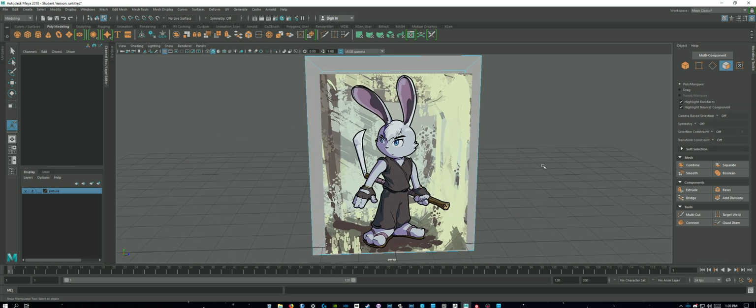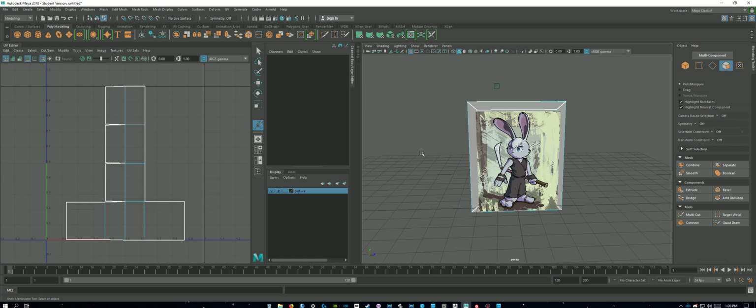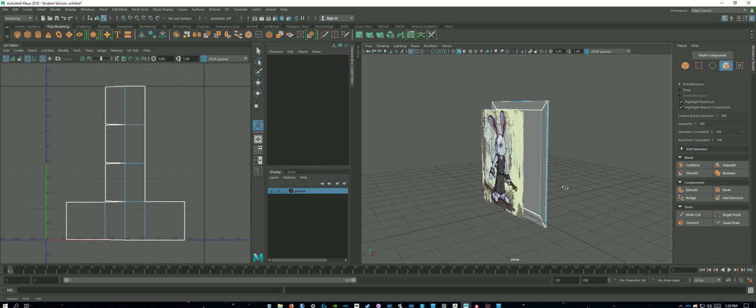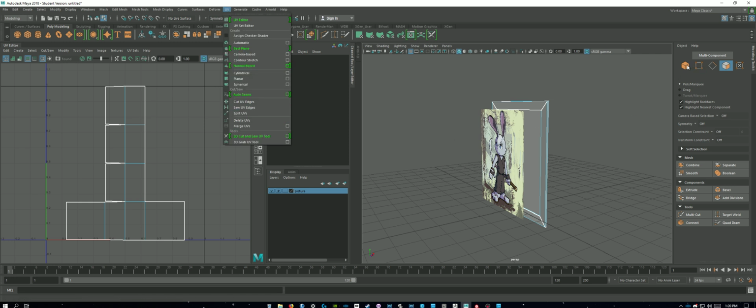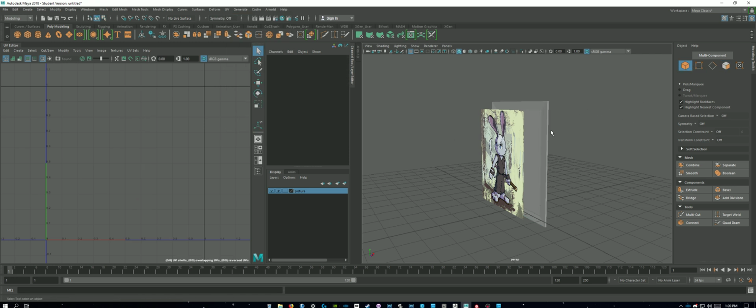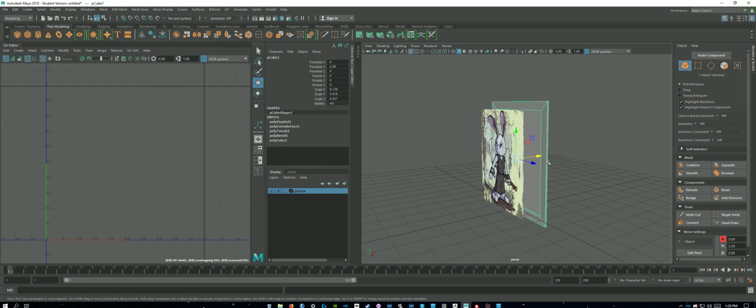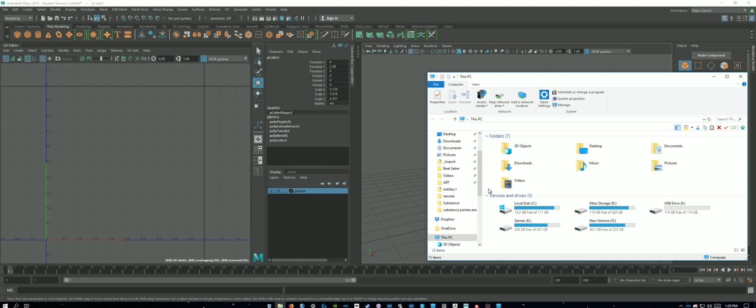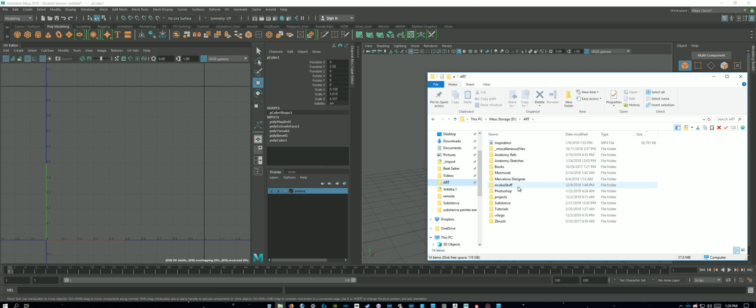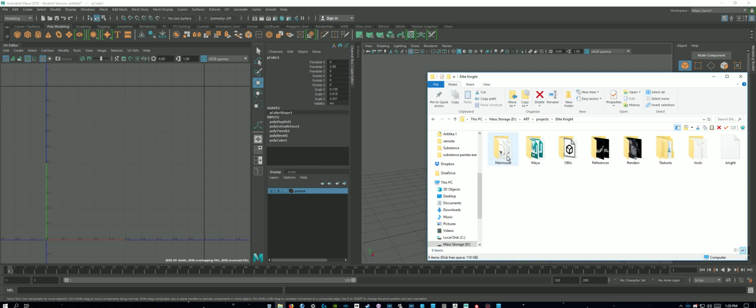So what we need to do now is set up our UVs. The cube is already going to have UVs, so what you want to do is come up here to UV and delete UVs. Now I need to be in object mode and select the whole thing. Delete UVs. Now I'm sure you understand about UVs and such.